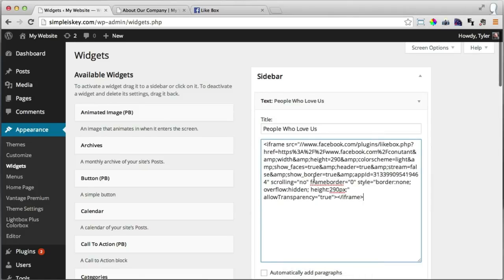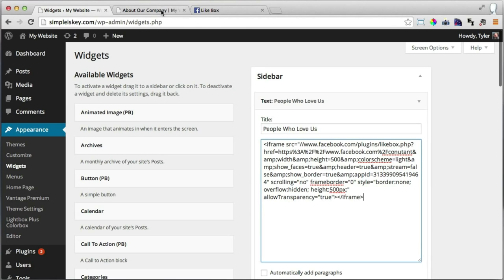And I said that the height didn't matter anyways because it resizes it anyways for you, and you just have to do it again. So what you have to do is find height equals 290 and just change that to 500. And then it says it again a little below, height 290, just change it to 500.